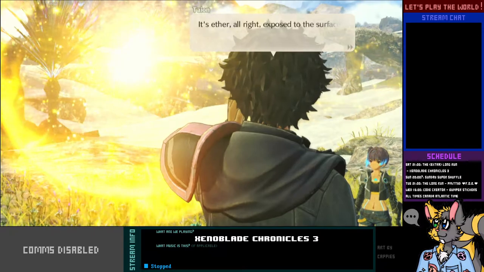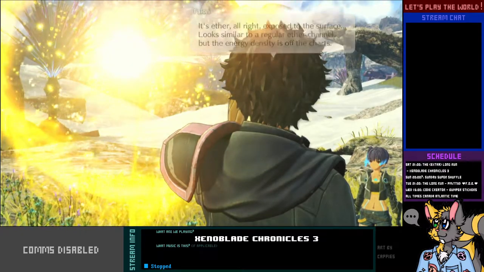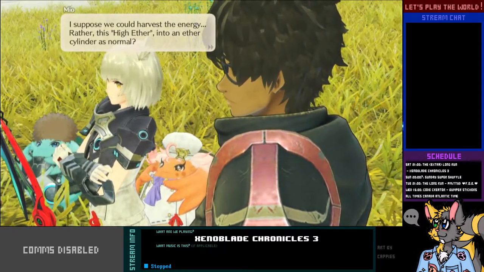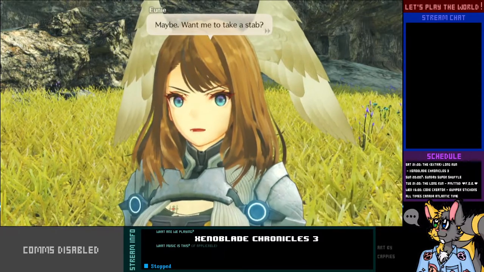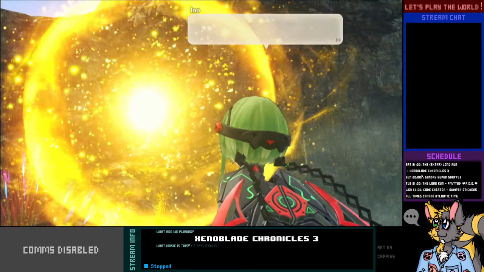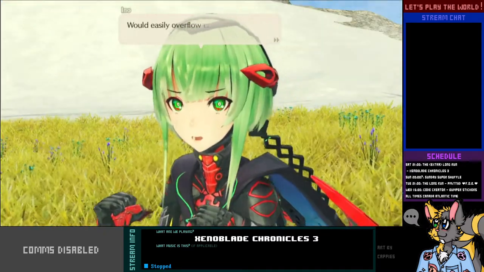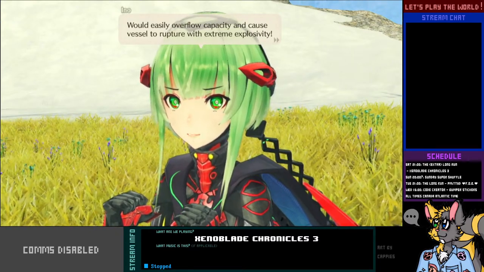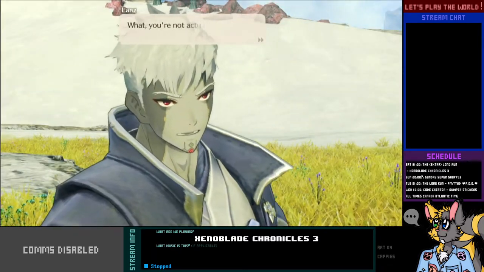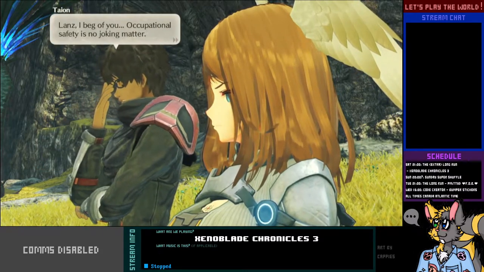It's ether, all right, exposed to the surface. Looks similar to a regular ether channel, but the energy density is off the charts. I suppose we could harvest the energy, rather this high ether, into an ether cylinder as normal? Maybe. Want me to take a stab? No! Cease and desist! What's wrong, Eno? Cannot harvest high ether with baseline cylinder? Our friends kidding? Would easily overflow capacity and cause vessels to rupture with extreme explosivity! Oh dear. Whoa, are you serious? Close call. What, you're not actually in a hurry to get your wings blown off then? Lance, I beg of you, occupational safety is no joking matter.